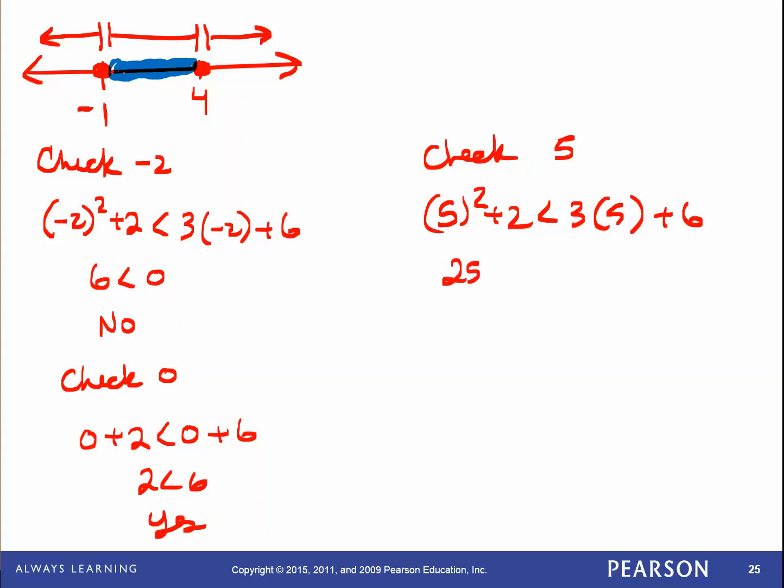False here. How about 25 plus 2 more on one side and 15 plus 16 on the other, and that gives 27 is less than 21, and I don't think so. So again, these are nonlinear inequalities. How we do it, we figure out where they are equal to 0 and then we test each one of those intervals. Okay, one last problem and we're out of here.